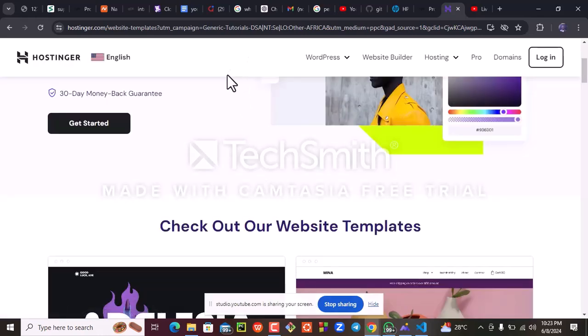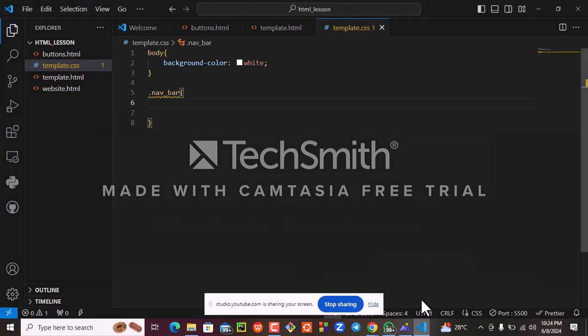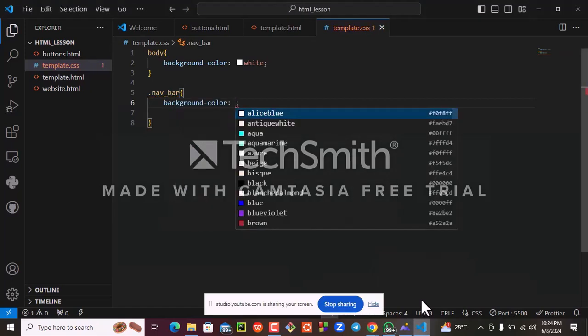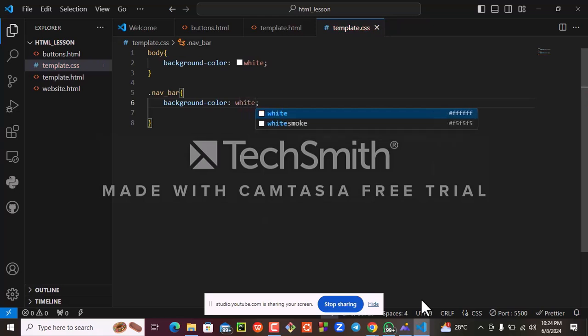Okay, this too has a background that is white. But the reason we are seeing this is because if you look closely, you are going to see a shadow that is being casted here. So we are going to do that so we can as well see our navbar. So we'll start by saying background color. Our background color, of course, will have to be white.